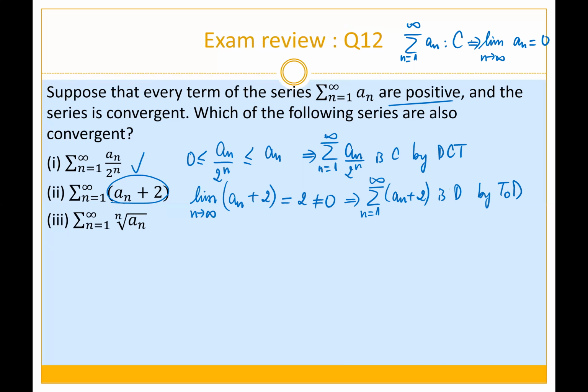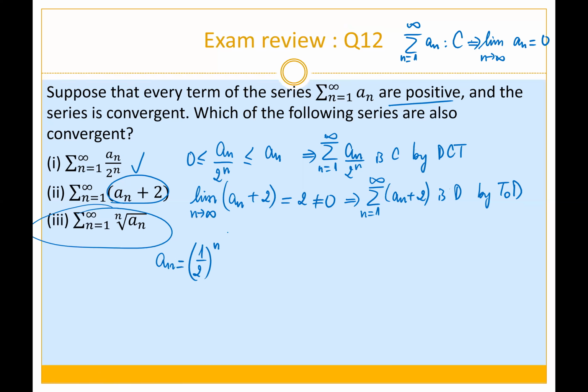Now, lastly, this is the one that I observed people got wrong the most for this question, because they have no idea if it's convergent or not. So this one too. You can do this question by using one of the examples. So say you have a_n is 1 over 2 to the n.